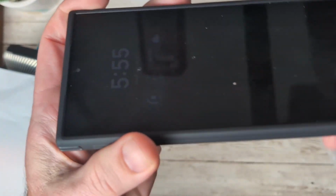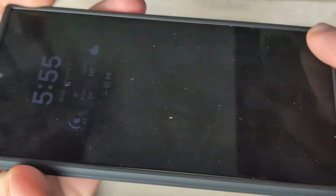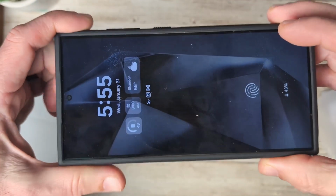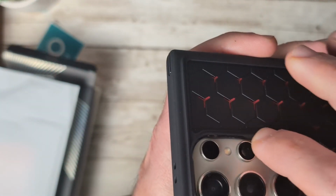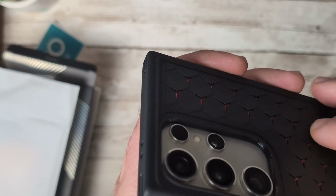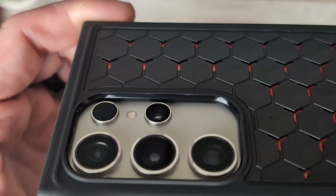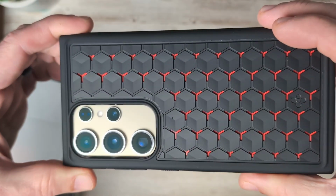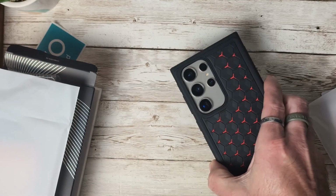You can see this also has a lip that goes around, which is going to protect your screen. We've got the flat screen on the S24 Ultra now, so that's really nice. And then also around here, we've got definitely some camera protection, so you're not going to do any damage to those lenses. Get up close there so you can see that. So that is the Spigen Cryo Armor.